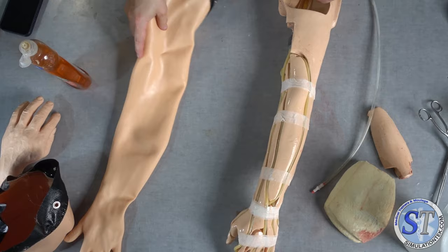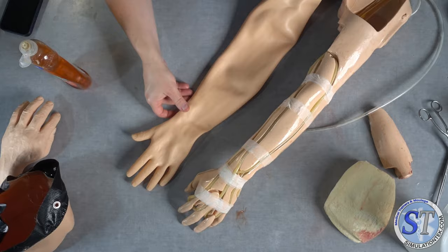Got one of my littlest helpers off camera handing me things. Get the prized Leatherman out of the way. Get my tubing and all that stuff. And we're just gonna kinda lay this next to each other, and match it up, make sure you've got it oriented right, things like that. We're just gonna slip it in.